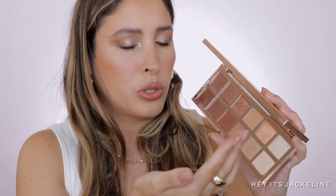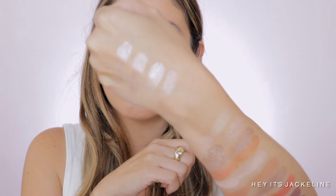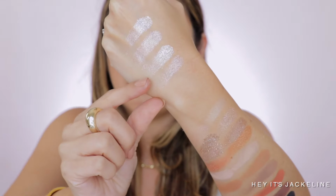Now, as far as these shades go, they remind me a little of these two shades right here from Vanity Makeup and the Signature palette. Although I will have to say that the ones from Patrick Ta are just a dash more gritty, while the ones from the Signature palette, Vanity Makeup, are a little bit softer. So I'm gonna put the Signature palette on top, and then I'm gonna do Patrick Ta. So I have here the Signature palette, Patrick Ta. They have a little bit of similarities, and in terms of formulation, I feel that the formula from Patrick Ta is more alike to what you will find here on the Signature palette.